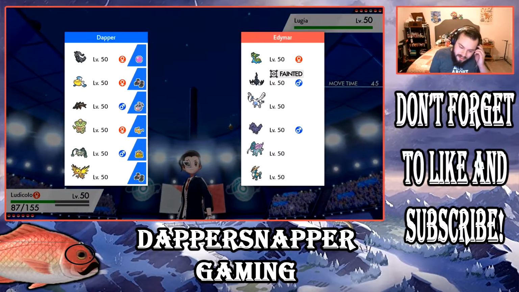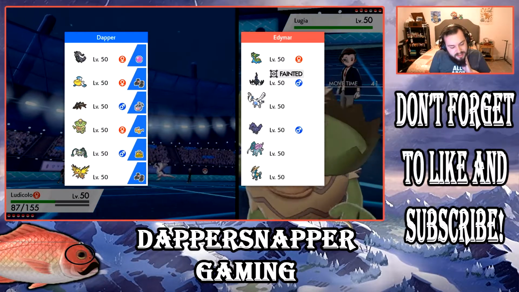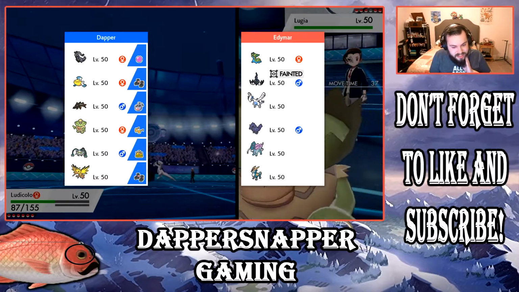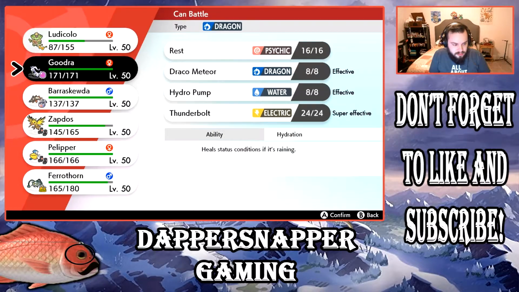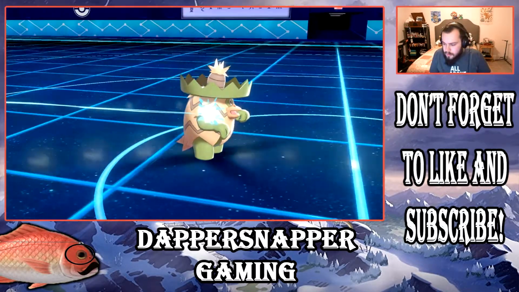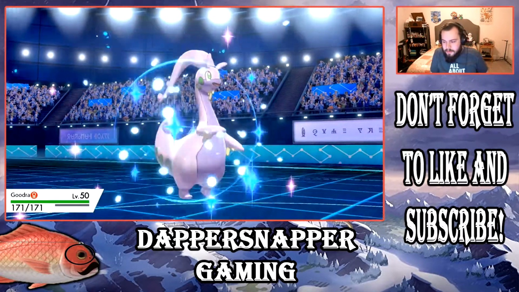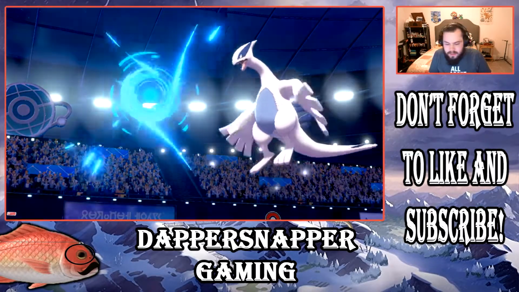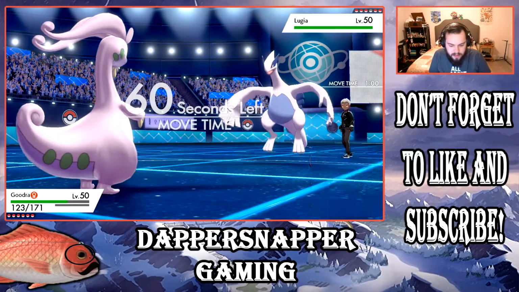So, yeah, you still have your ground type. Once the ground type is gone, Zapdos goes nuts. Like, honestly, Zapdos goes crazy once his ground type is gone. I think I'm gonna go Goodra here, actually. This should be fine. It is Aeroblast. That'll do like a quarter. Right at a quarter. That's fine.